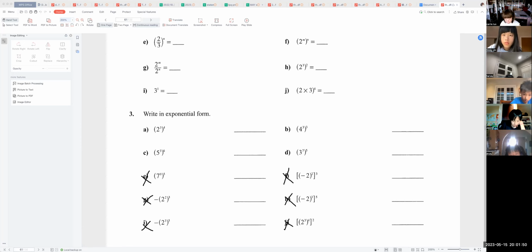So next one, Kelvin. Negative 2 squared, to the power 3, equals what? Negative 2 squared 3 equals negative 64. So we can do negative 2 to the power 6. So that's it. We don't need to calculate it out. But it equals negative 64. Yeah. Next one, Jason, can you tell me negative 2, 3, 5 equals what? It's negative 15.